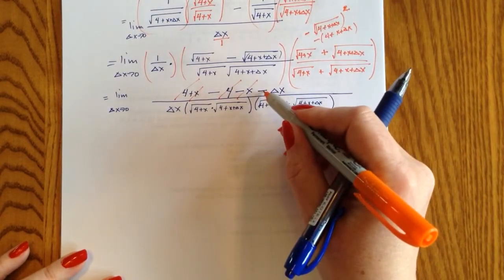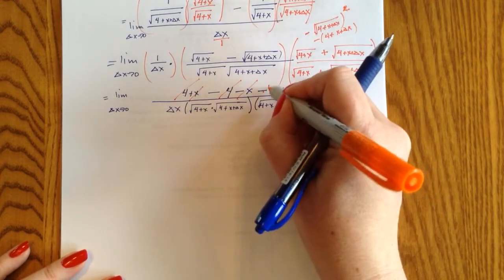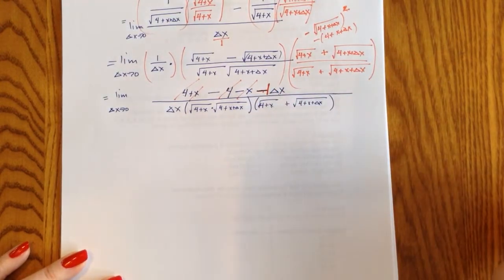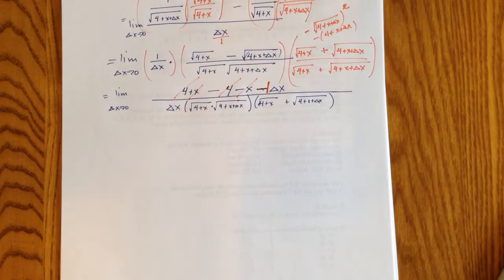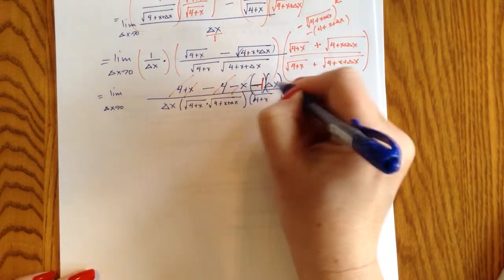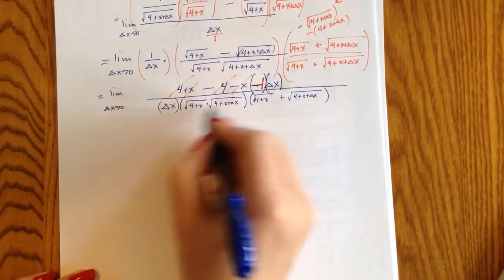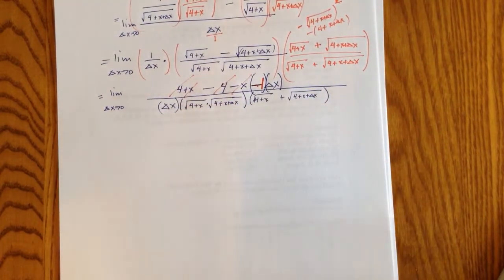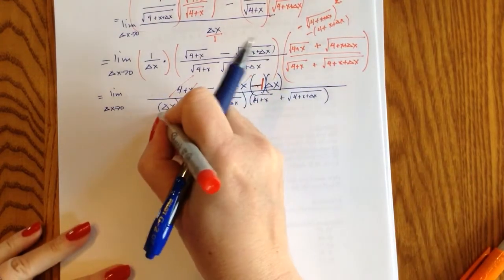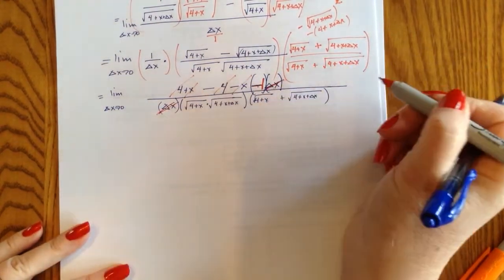Now, be careful in the numerator. Careful, careful. Do you see this minus? Do you see that delta x? There's an understood 1 here. This is a negative 1 delta x. We have factored it. That's a negative 1 times a delta x. Those are factored. That's a delta x times this times that. It's factored. It is now time to cancel. Yes. I'm going to cancel that delta x and that delta x.